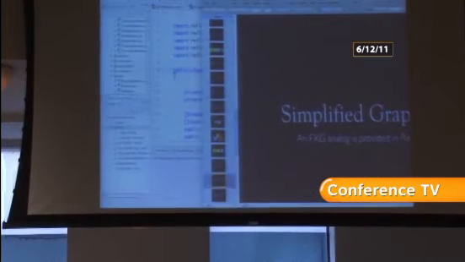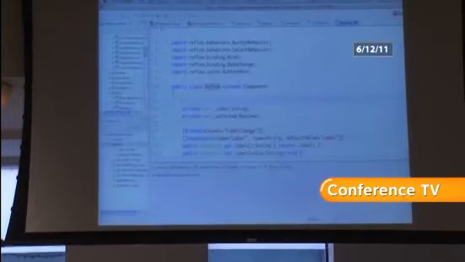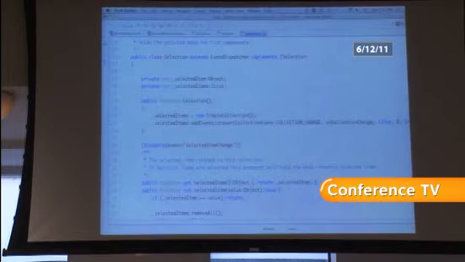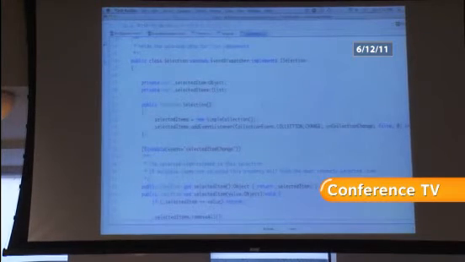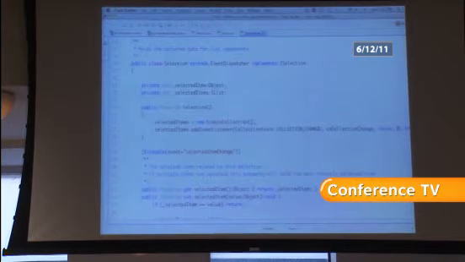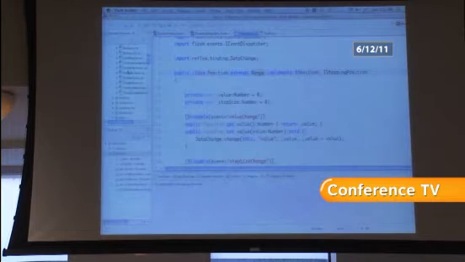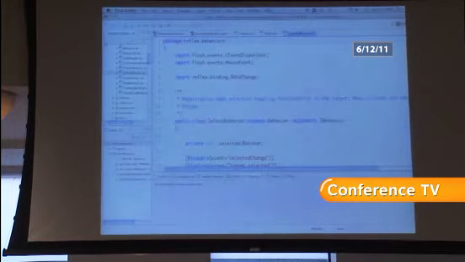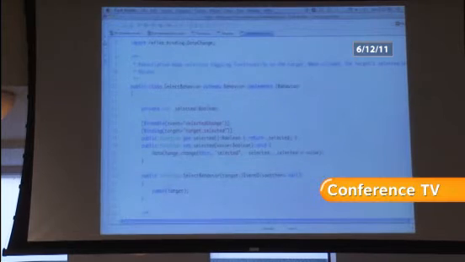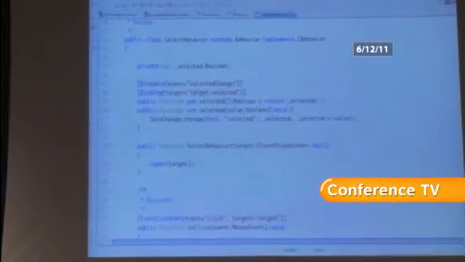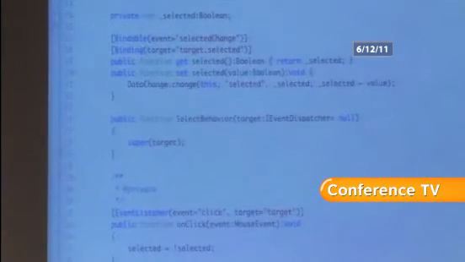Okay, so before I get too far down the rabbit hole there, let's take a look at selection, just as an example of one of the behaviors. Sorry, that's the selection object. Let me get back to where I was. All right, so let's say select behavior. Here's an example of a simple behavior. You can see this one extends behavior. You get some handy metadata shortcuts when you do that, but you could implement iBehavior if you want to.